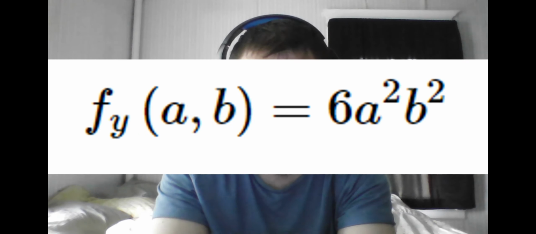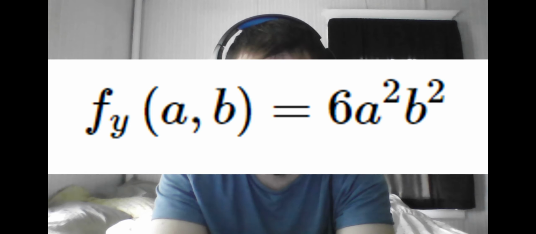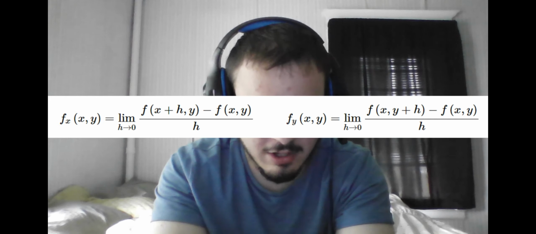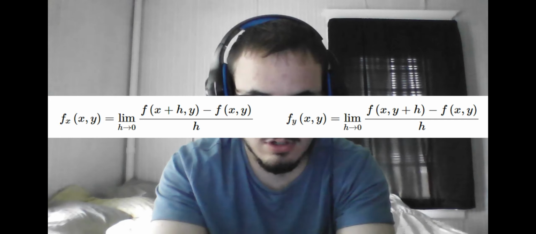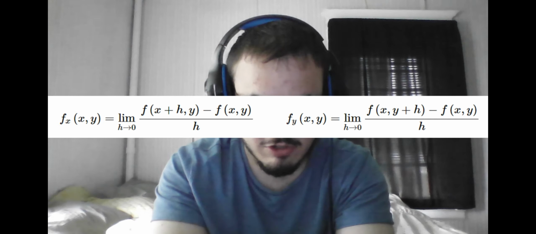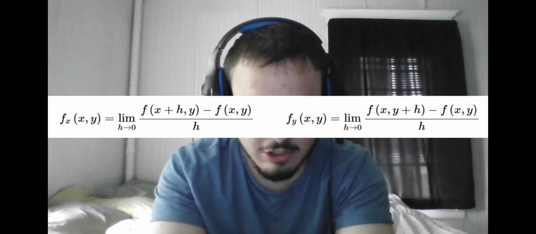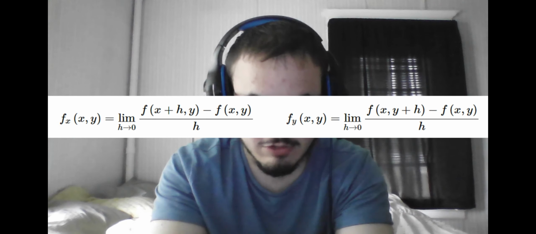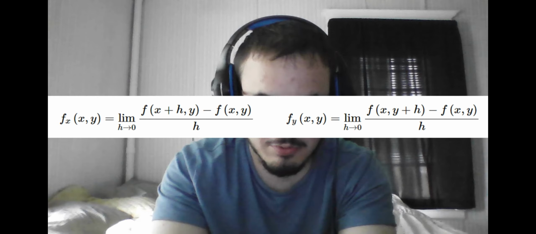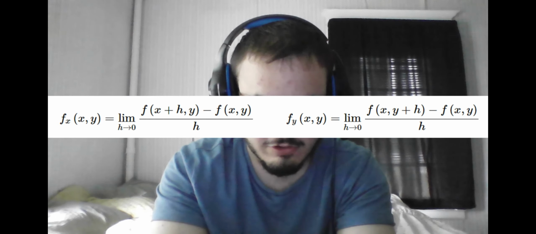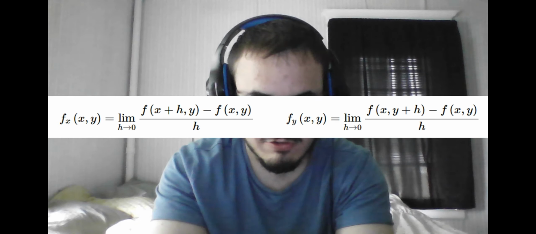We next use a more formal, literal definition for the partial derivatives, which would be, if we are doing it with respect to x, the limit as h approaches 0 of f of x plus h comma y minus f of x comma y all over h. And by similar logic, the partial derivative with respect to y would be y plus h in the first part of the numerator rather than x plus h, but is the same limit otherwise.